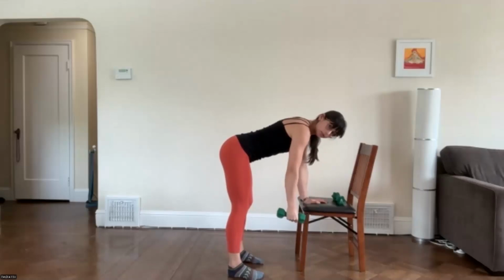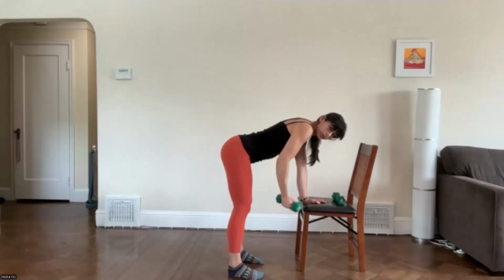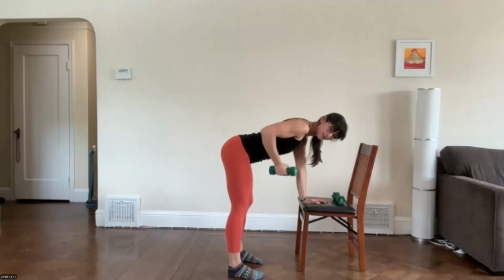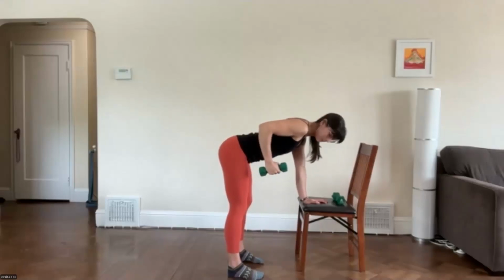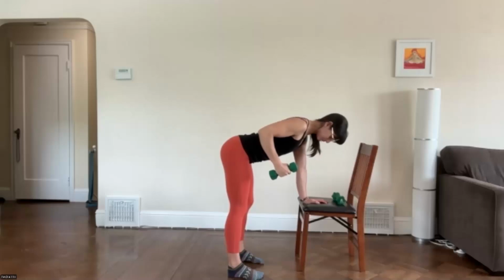The spine is long. Here's a nice place though to find that rib cage and pelvis relationship, or the sternum pubic bone relationship. Right arm bends, so the elbow is moving towards the ceiling. Upper arm is parallel to the earth. The upper arm does not move as you straighten the arm behind you. Whole arm parallel to the earth, and then bend the elbow, keep the upper arm where it is. So upper arm is fixed as you straighten and bend that right arm, or that right elbow.